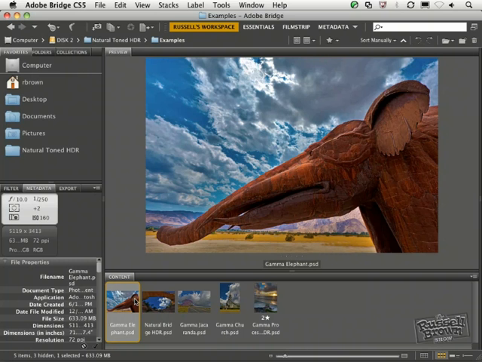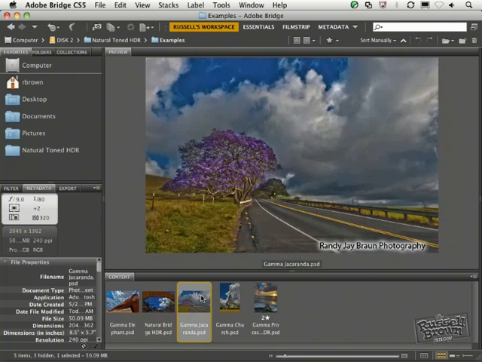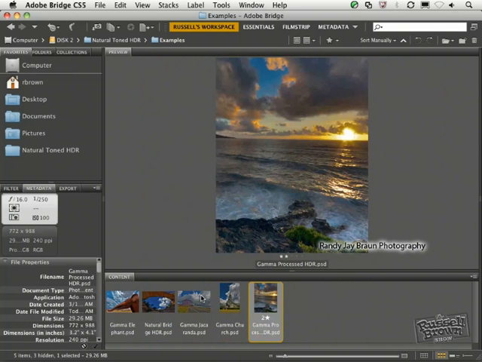As you can see from these samples, I've gone back in and looked at some of my earlier photography that I had previously done in a super sharp and super colorful way, and now I'm making them look a little bit more realistic. I have also processed some images here from a really great photographer by the name of Randy J. Braun, and he's taken these on the island of Maui. Again, low saturation, low sharpening, more realistic, as if you were there.